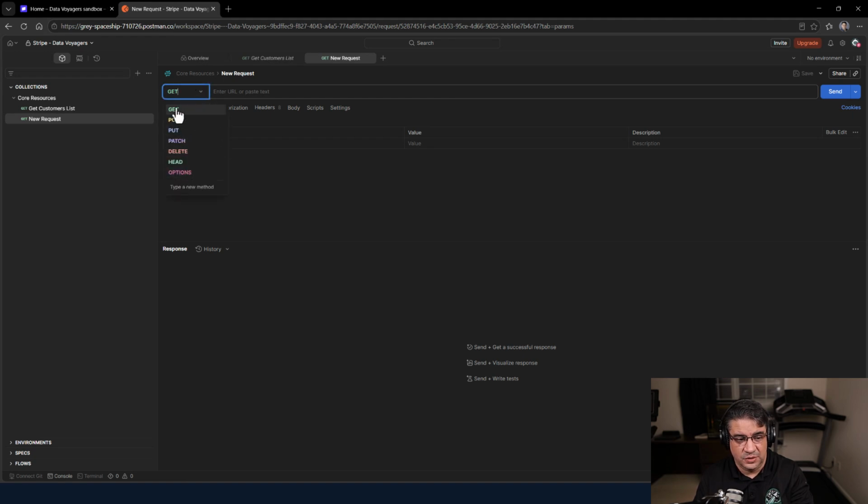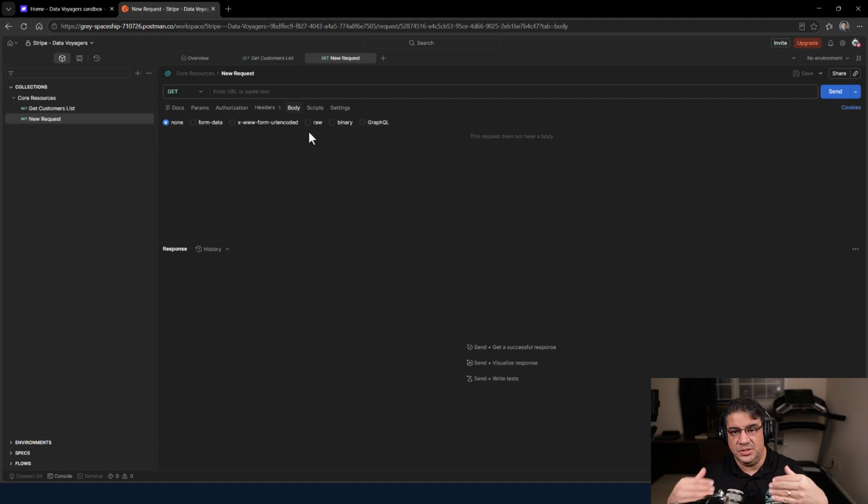The parameters, the methods, right? So get, post, put, patch, delete. There are some other ones that we don't use. We'll mostly be using get and post, the authorization, of course, and the header. And for post operations, you're going to use body a lot. This is where you type the JSON request, when you have to provide something more specific, and that changes according to the endpoint you're using. It's most common when you're using a post, or put, a patch, but mostly post in our case.